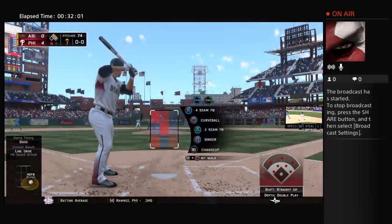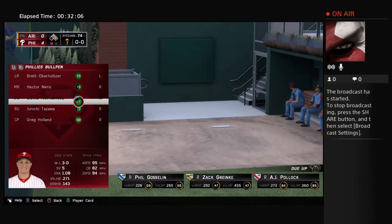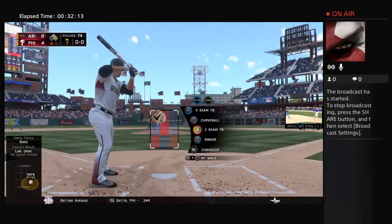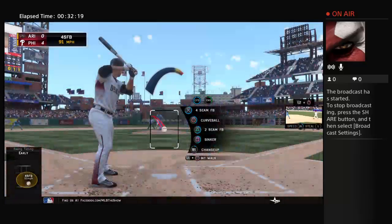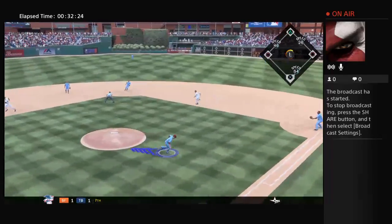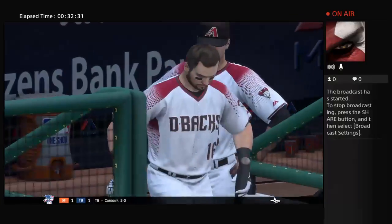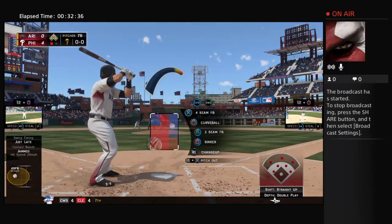Phil Gosselin will stand in. He flew out his last time up. Couple of righties starting to loosen now in the bullpen. And a check swing here, but he clearly went around on a pitch that would have been a strike anyway. It's 0-1. Broken bat as this ball's hit on the ground. Goes to third with it, and the throw will not get him at third as he moves up on the ground ball. Chris Owings will get the call here as he'll hit for the pitcher. Number 16, Chris Owings.